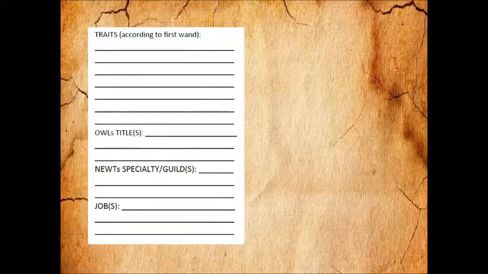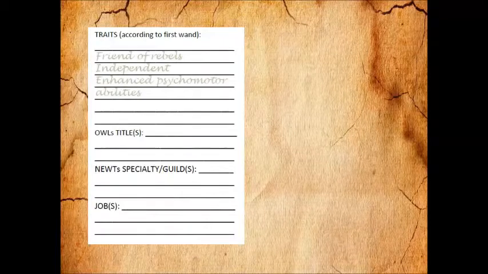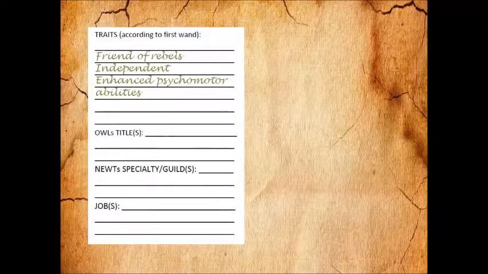Finally, your achievements throughout your life as a witch or a wizard. This is going to be recorded in your character sheet too. First off, if you need some help constructing your character's background and history, personality, your first wand will give you some clues. As it happens, it is the wand that chooses the wizard. So the wand that chooses you will let you know a little bit about yourself.